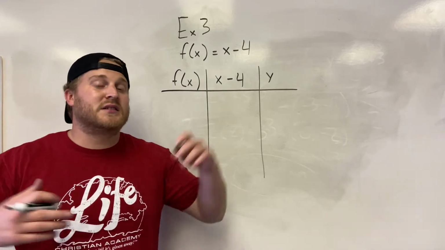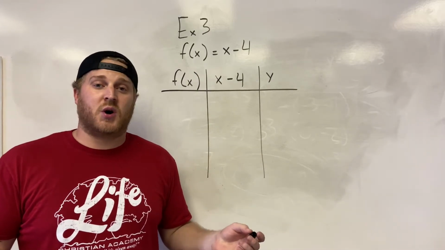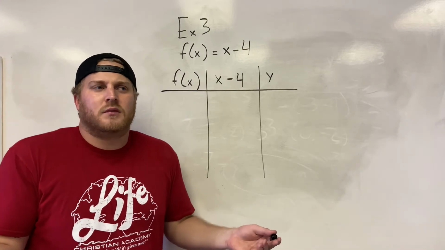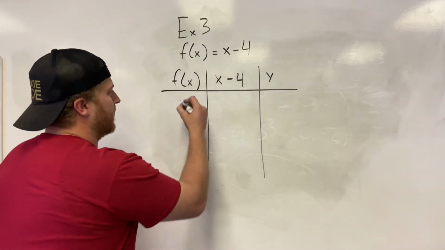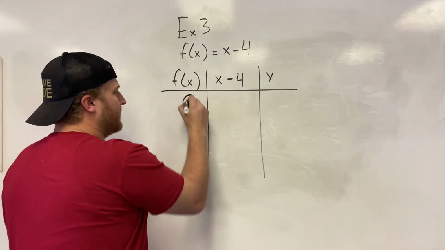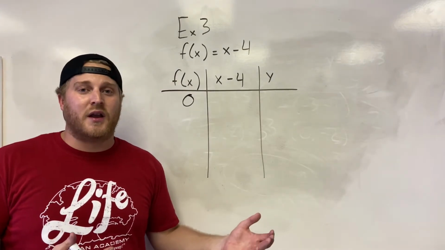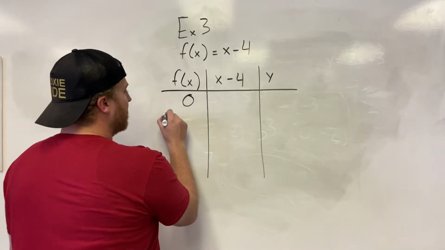Sometimes the book has all these different numbers, but my first choice is always 0, and there's a reason for that later on. If we can put 0, then we're going to be doing easy math anyways. So my first point is going to be 0. Now I don't have my book on me, so I don't know exactly what numbers they use. If you want to use the numbers they use, great, but I'm just going to use 0.